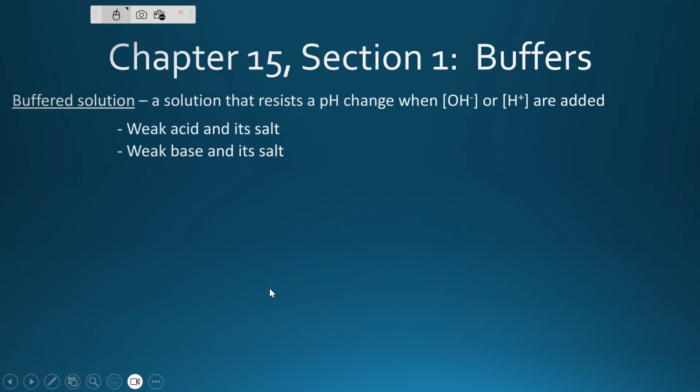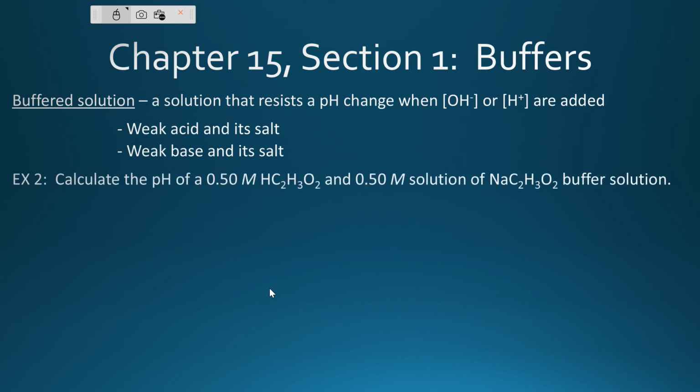Okay, so we're going to be taking a look at some of these things. A pH change, or resistance to a change, when we add some things in there as well. A buffered solution is one that's going to resist the pH change as we go. Okay, so let's take a look at another example of what I mean by that.